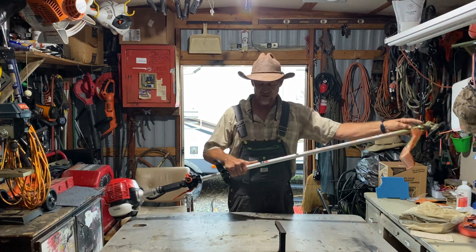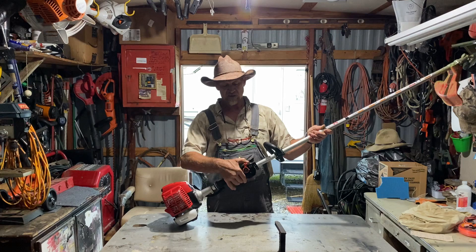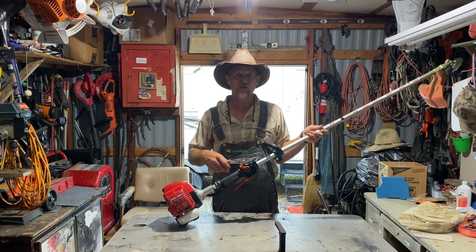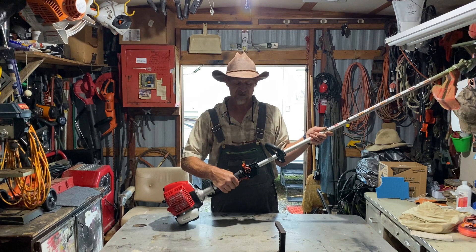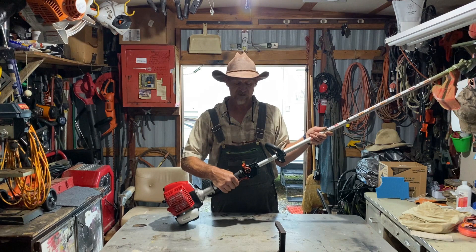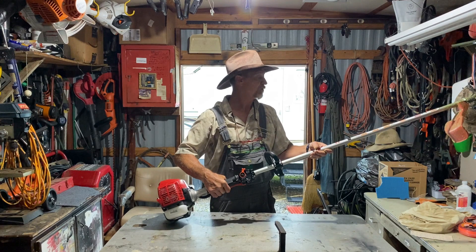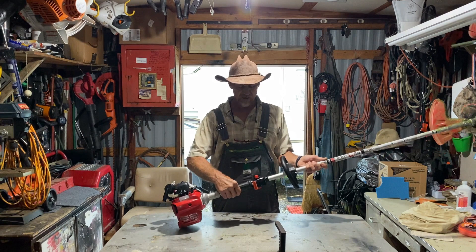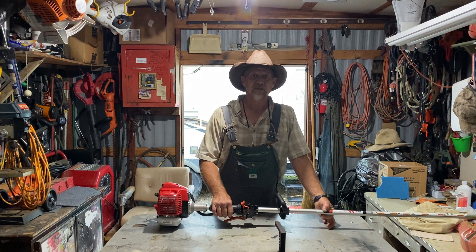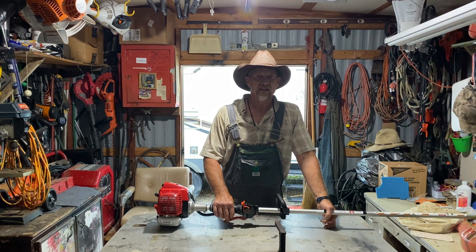It's got this little orange slide handle — sometimes when you're weed eating around stuff you don't want to go wide open because it slings too much debris. You can adjust this and when you're holding your trigger it'll only run at that speed, won't go any faster. Or you can push it all the way forward and it acts like a safety — you can pull the trigger and nothing happens. It's got a kill switch just like any other weed eater. The BT-230L weighs approximately 11.5 to 11.8 pounds and holds about 17 ounces of fuel.